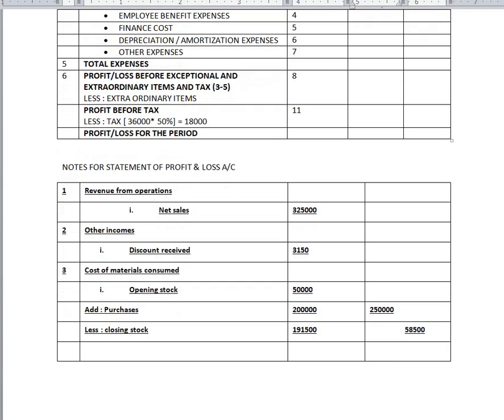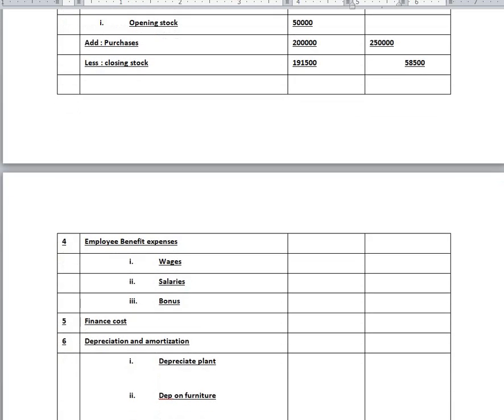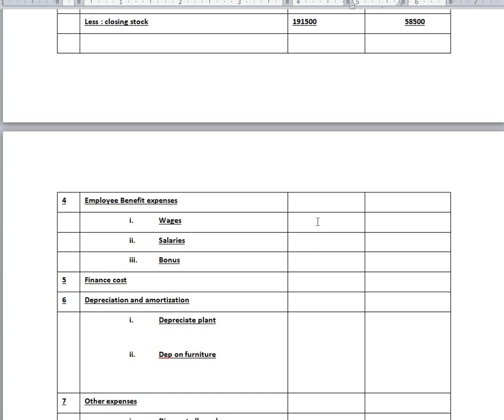Now from the question, I have already sorted out what all employee benefit expenses will come. So as I was discussing the problem, you can see wages is an item which is an employee benefit expense. The amount of wages given in the question is 70,000. And you can see discount allowed won't come, insurance won't come, salaries will come. What is the amount of salary? 18,500. Next, you can see rent, general expense, all will come under other expense. I think you have noted it down.